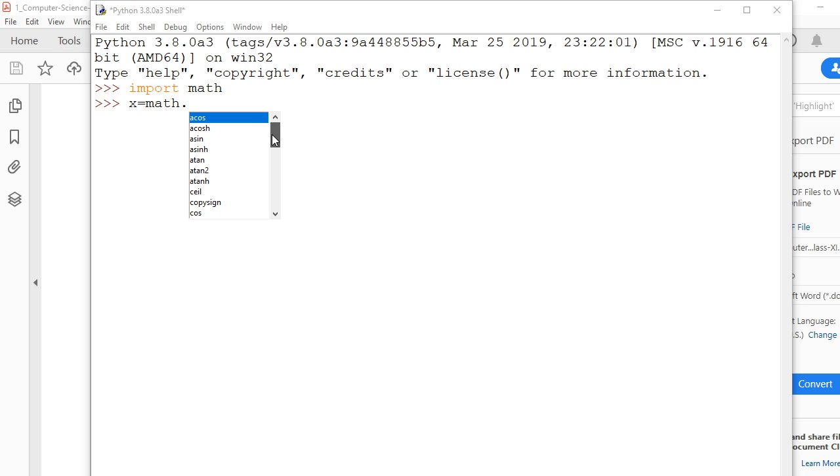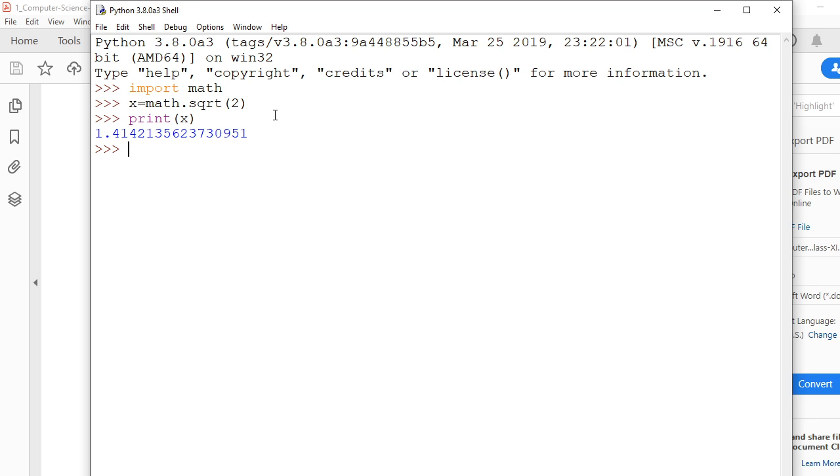Math dot, what you want here: sqrt, square root. Suppose I want the square root of 2. Now I'm going to print it. Print x, right? You see 1.414 like that here.